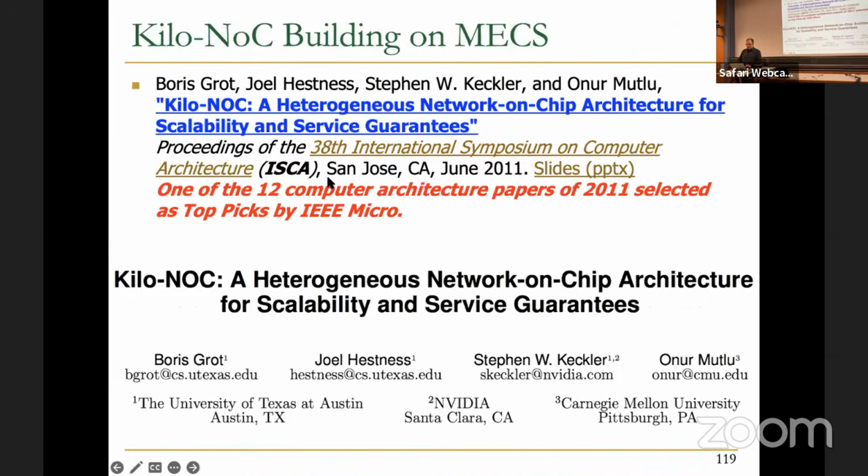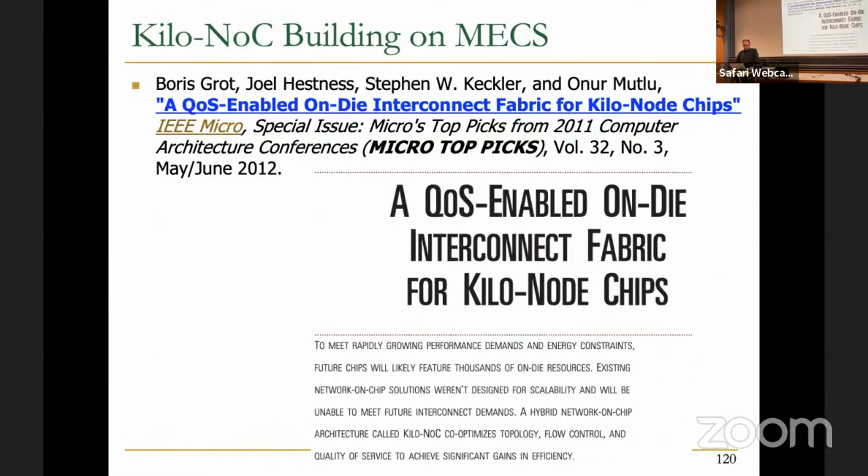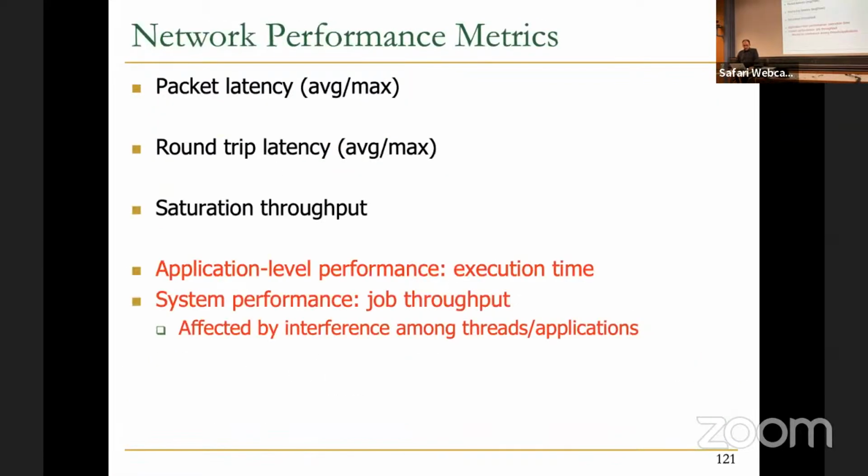But once you have a better design of the network, routing algorithm and flow control all together, you can hopefully design a scalable NoC that can handle a system with many cores, provide a scalable solution, and also guarantee services. Okay, so these are some good readings, and these are also some performance metrics for networks.